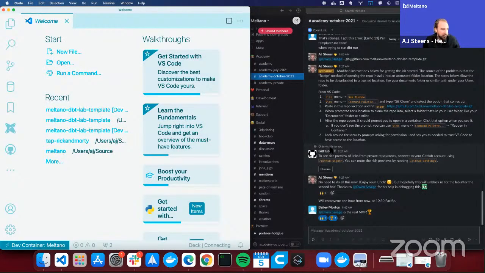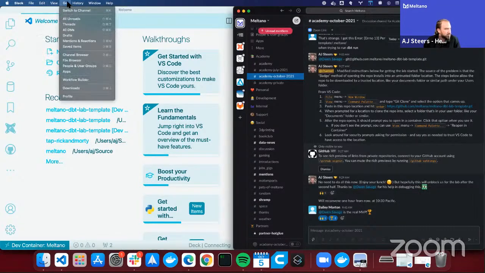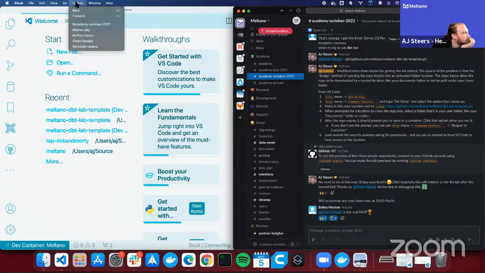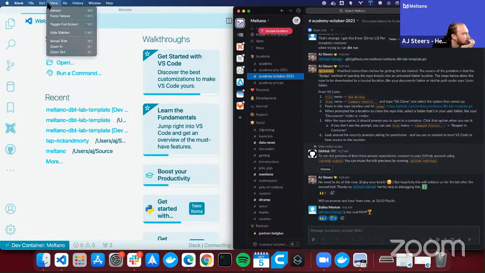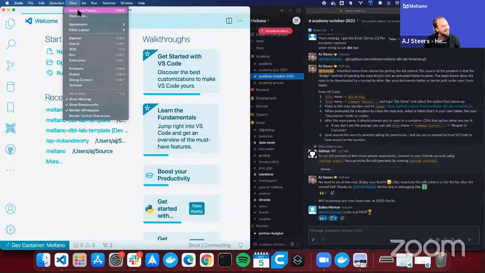From here, we're going to go to the View menu, Command Palette, or you can just learn the shortcut for Command Palette, or just click on Run a Command. But View, sorry, did I get that right? View. It's not showing up on a new project. Gosh. All right. Oh wait, I'm in the wrong screen. I'm on Slack. That's my problem. Okay.